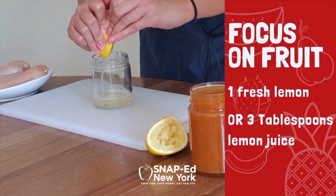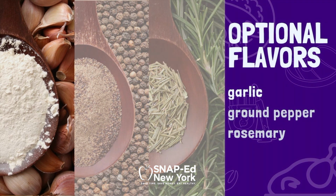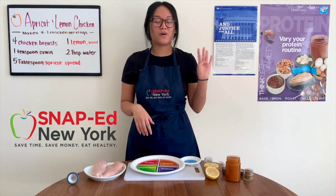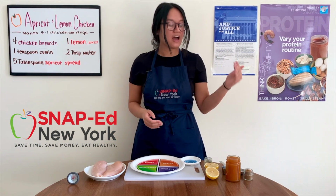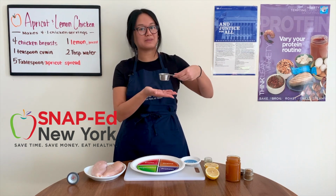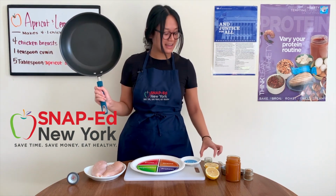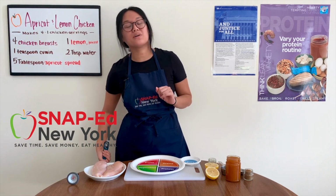The flavors from these 2 fruits pair really well with chicken, and if you wanted to, you can even add in some garlic, pepper, or herbs like rosemary for even more flavor. But to keep today's recipe super simple and easy, we'll only be needing 4, well maybe 5 simple ingredients. That's going to be our chicken, cumin, apricot spread, lemon juice, and 2 tablespoons of water. Since we'll be pan searing our chicken, we'll also need to have a pan, some cooking oil, and a spatula as well. This recipe will make 4 servings.